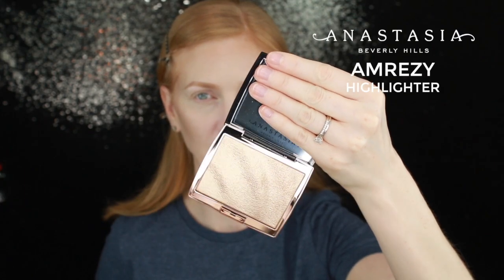Today's highlight is so beautiful, you guys. I'm going to talk about this a little bit more later, but this is the Anastasia Beverly Hills Amrezy highlighter. It is stunning. Stunning. Okay, you know I don't have super young girl skin anymore, okay? There's texture, there's fine lines and wrinkles. This looks so beautiful. I will get into a full sort of review and thoughts on this product in a different video, so stay tuned for that.